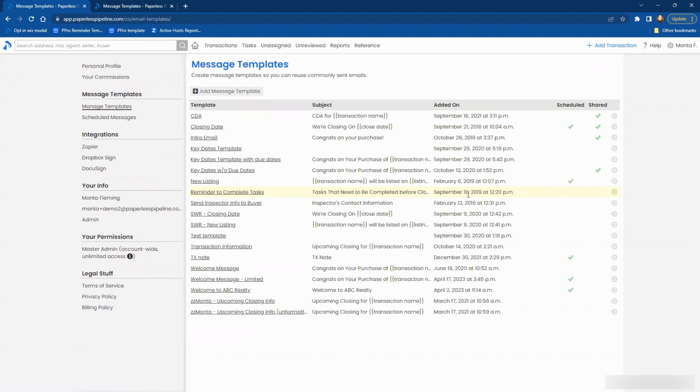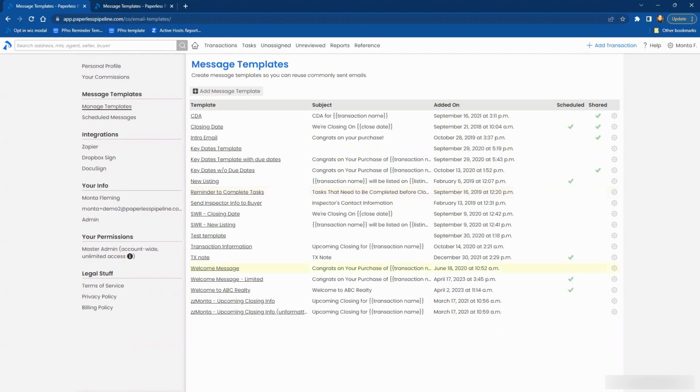Now, I'm not going to go over any aspects of creating or managing templates themselves. Hollis did a great Pipeline Pro webinar last week where he dove into how to create them, the benefits of them, different examples of them, et cetera. So if you're not familiar with message templates, definitely encourage you to head over to the help site and look up Pipeline Pro recordings and check out last week's Pipeline Pro webinar. Got all of that in there. So I'm going to assume that basically your message templates exist and we're going from that point, okay?